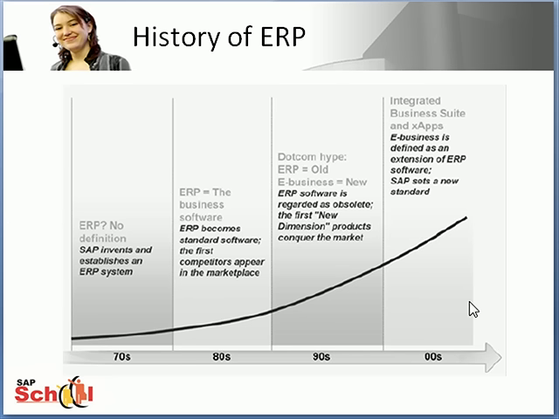In 2003, SAP redefined the concept of an ERP system. It is no longer a system with a database. Instead, it is a combination of products covering basic processes such as purchasing, sales, and production. In the area of human resources, accounting, and basis technology, it corresponds to the enhanced solutions of the new dimension products. This SAP ERP solution is compatible with additional components, enabling business processes to be defined on a cross-company level.